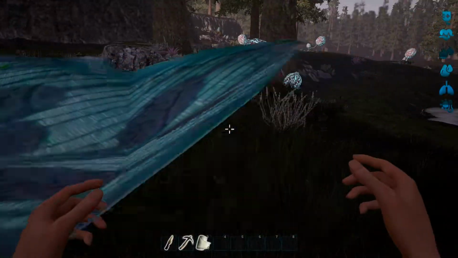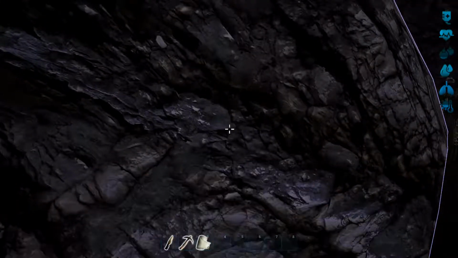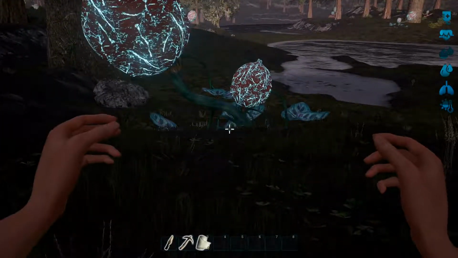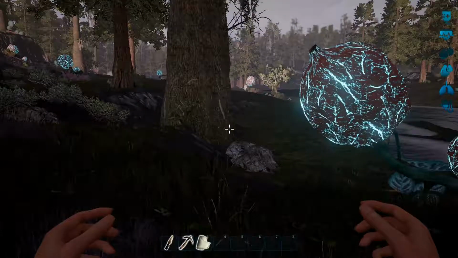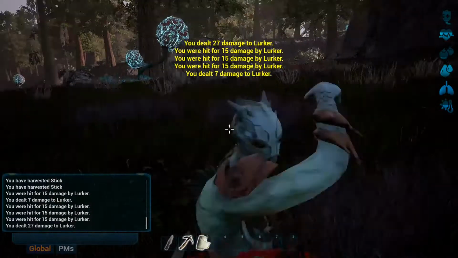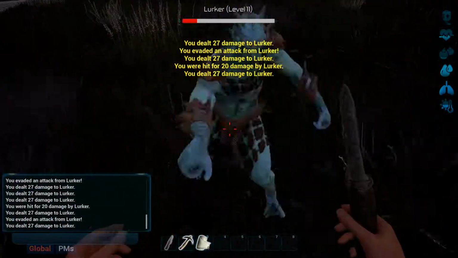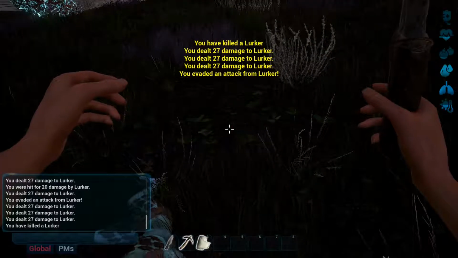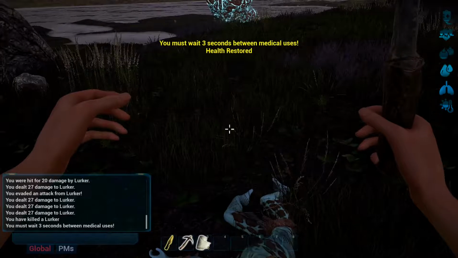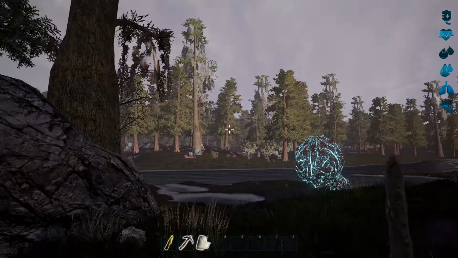So let's have a look now at our... so we've got 4 logs, and what is that missing then? Flint. Okay, so we might be able to get flint maybe. Tried getting flint from them earlier, but they wouldn't give me any. Oh crap, we're dead again.